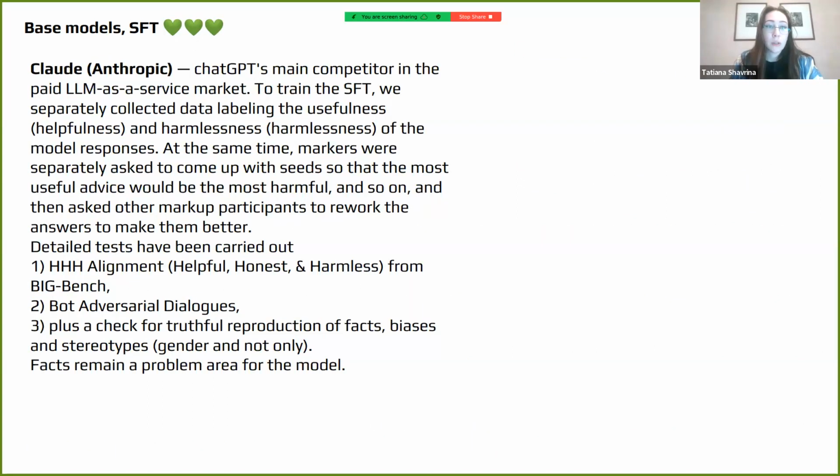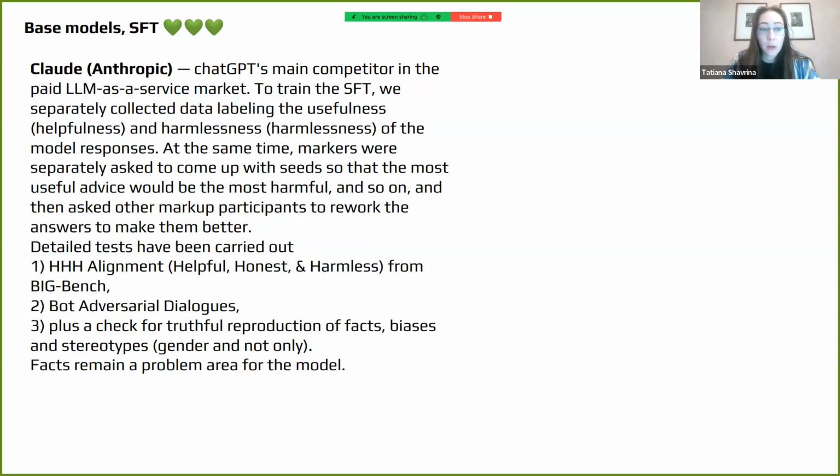Right, so also here goes Claude by Anthropic, the main rival of ChatGPT for sure on many benchmarks. For example, on HELM or BIG-bench, the Claude model performs very well. And they have also released a big blog post on how they did that. When they trained the supervised fine-tuned model, they labeled the data in terms of helpfulness and harmlessness. So they just had two objectives to measure, not likability. After that, they tested the model on open source benchmarks, which is great. One of them is the 3H alignment, helpful, honest, and harmless, on BIG-bench, and the results are great.